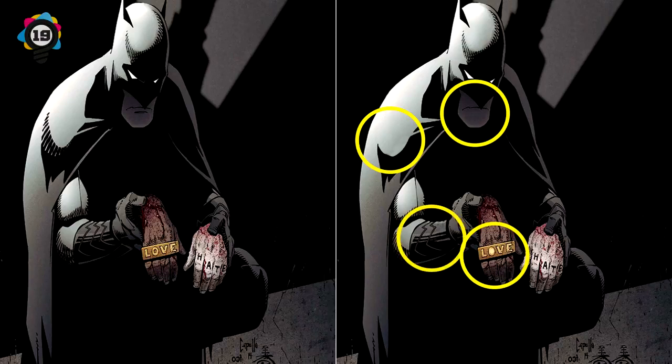Never mind. Next, you'll see that there is an additional detail on his wrist guards. And finally, you can see in the bottom right corner there is an extra symbol. Did you catch them all?